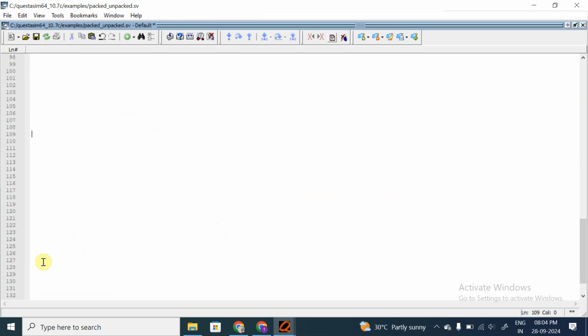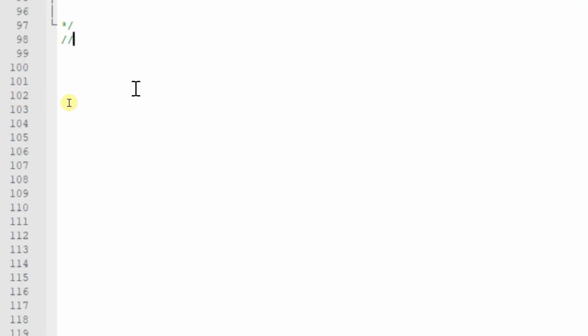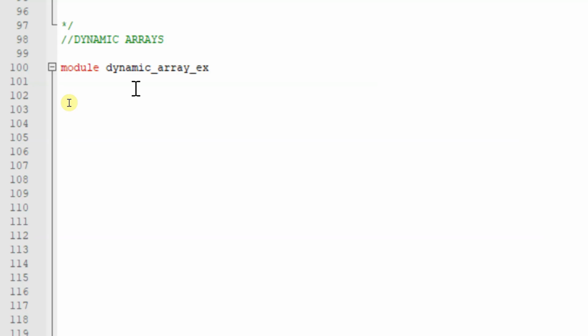So let me create a module. Let me zoom in also, so it will be visible to you. Let us create a model for dynamic arrays. Let me create a module called dynamic_array_example.